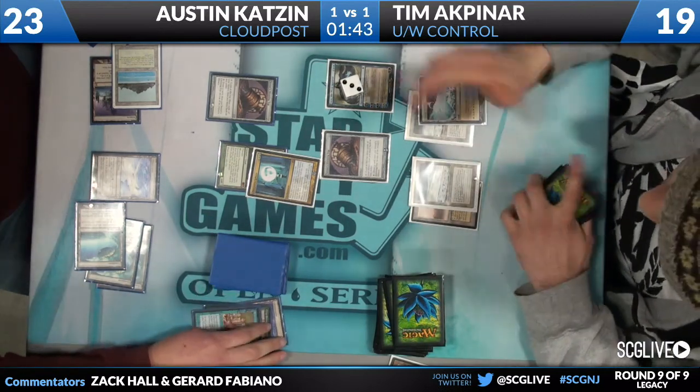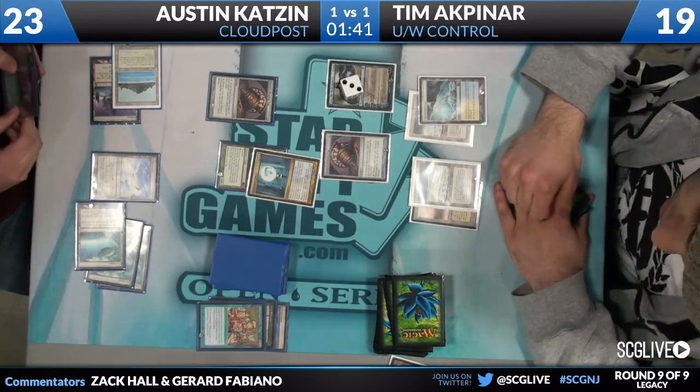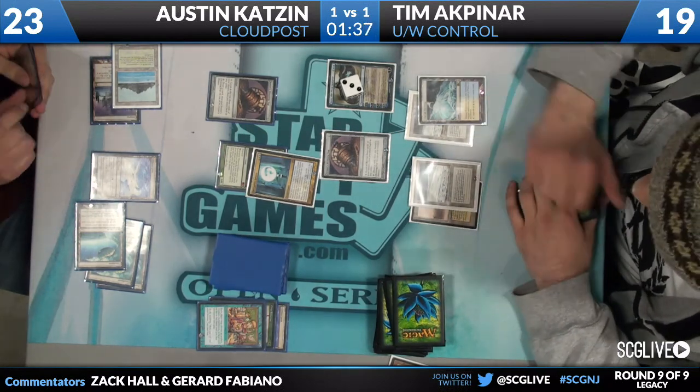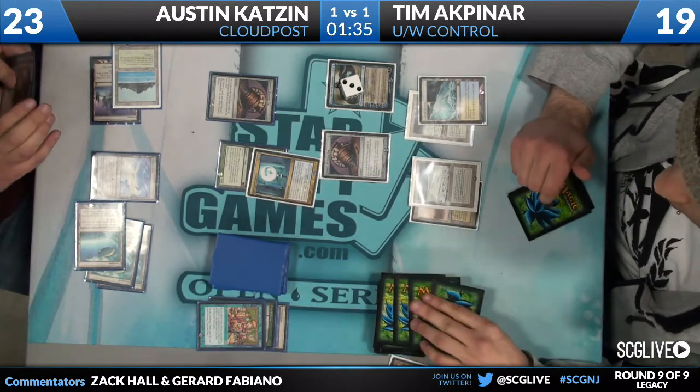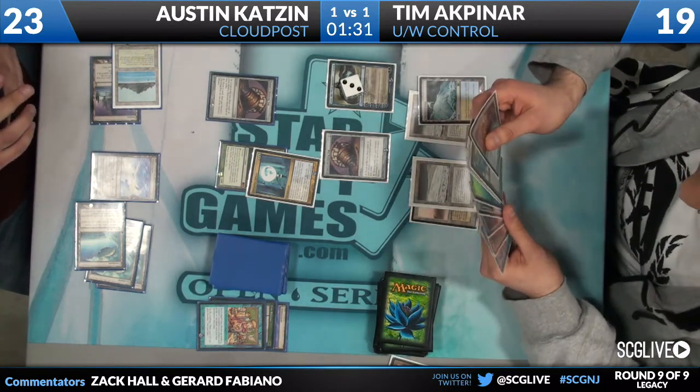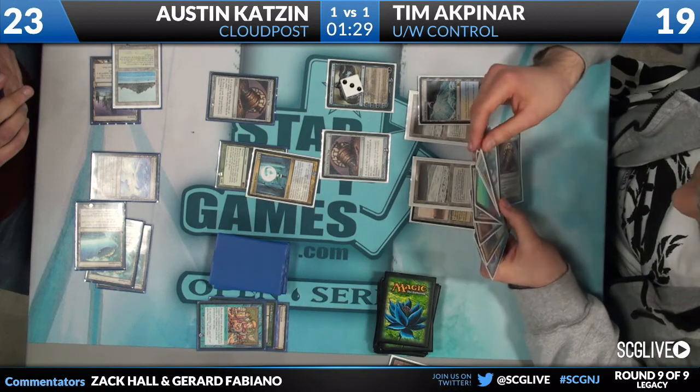Tim will take his turn right now. Draws a Rest in Peace. I think he's going to have to Brainstorm again. Yeah, he'll just Brainstorm here. He needs a Helm, so he's only looking to dig for it. And ooh, there is a Helm. Wow. So Tim can now play Rest in Peace, hold Counterspell up.